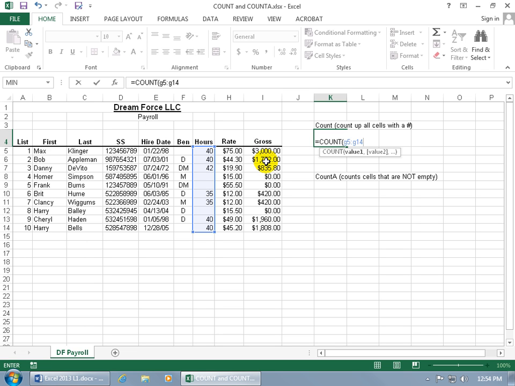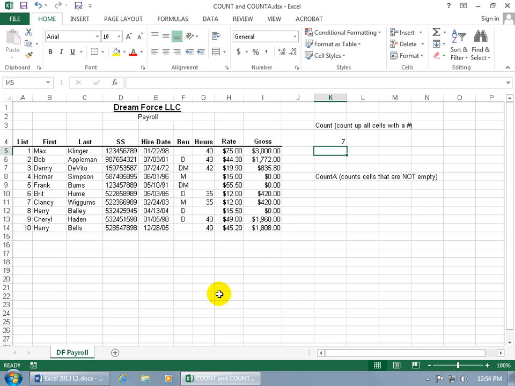I mean, you may not want to select it if your range goes down to row 200. Once you start clicking and dragging, Excel picks up and goes off on a frenzy and just shoots it all the way down past 200. So you may want to type it in. In any case, hit enter. Hey, sweet. There's a total of 7 that we selected that contain values, and those are the number of employees that worked this week.